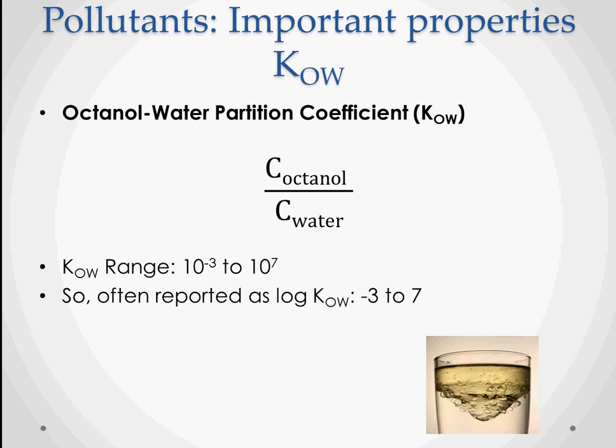So if you have a nonpolar substance, it's going to go mainly into the octanol, the nonpolar solvent. So you're going to have a big number up here and a small number down here, because not much of it will have gone into the water. So you're going to have a really large KOW. If you have a polar substance, it's going to go mainly into the water. So this number is going to be very large, and this number on the top will be very small. There won't be much in the octanol. So you'll have a small KOW.